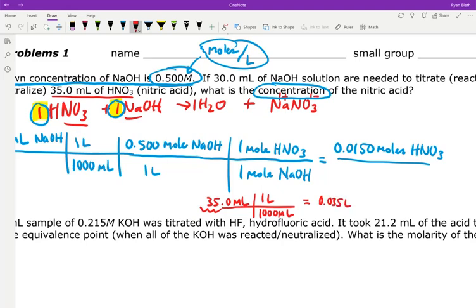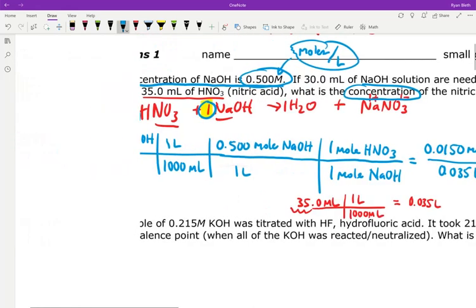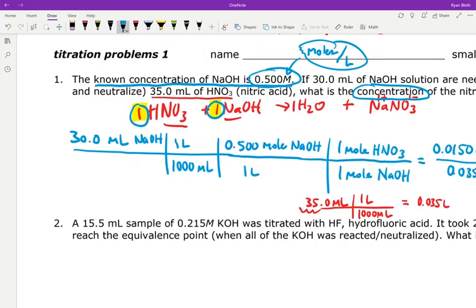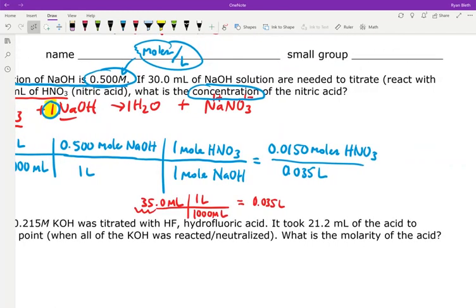I'm going to bring that up and put it in there as my volume, 0.035 liters of acid. We already used the base volume earlier in this problem. It was 30 milliliters. We used that right away at the beginning of the problem. Now we need the volume of the acid. So 0.015 moles of HNO3 were found in a volume of 0.035 liters. And if I simply divide that out, I'll have my molarity, moles per liter, moles over liters. And the answer that I should get there is 0.429 M, or moles per liter, and that's my acid concentration. So HNO3, just like that.